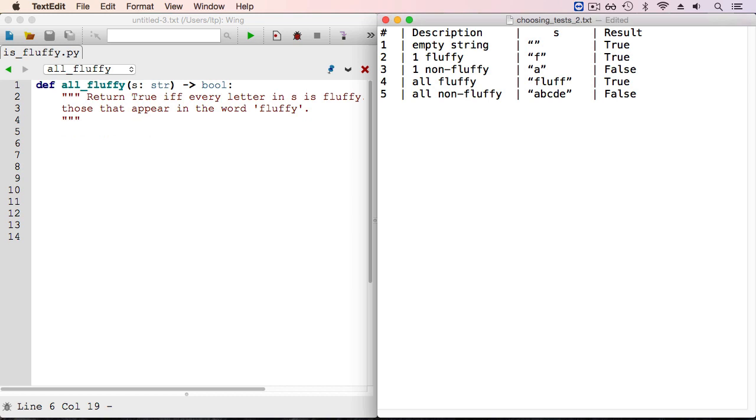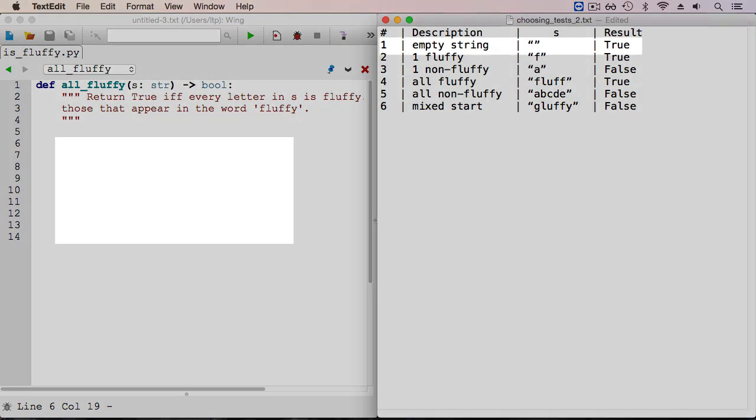And case 6, some letters are fluffy and some are not. We will call this the mixed case. In this case, there is one unfluffy letter, so the whole string is going to be unfluffy, giving us a result false. So we've covered empty string, strings of length 1, and strings of multiple length.